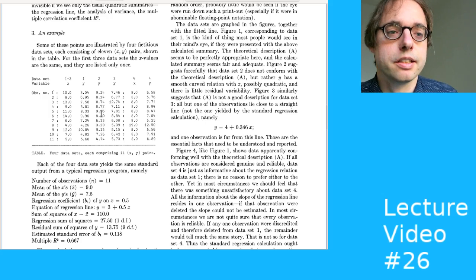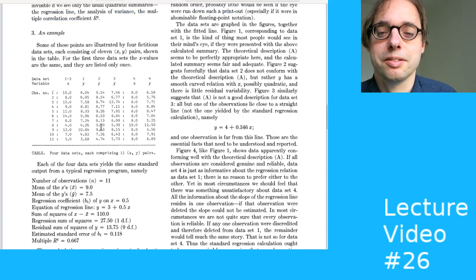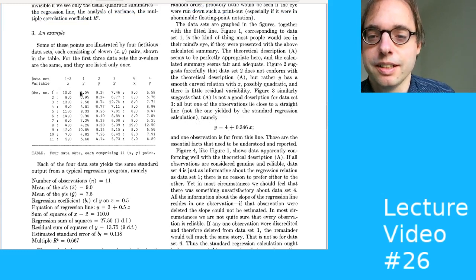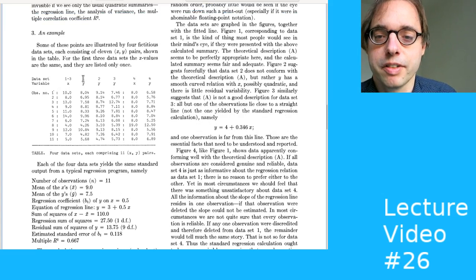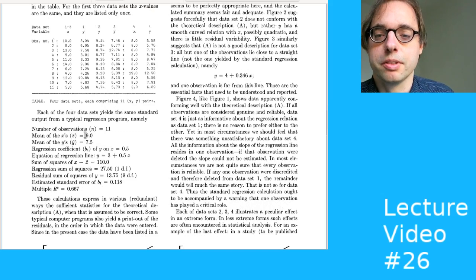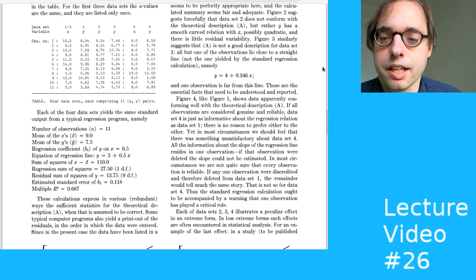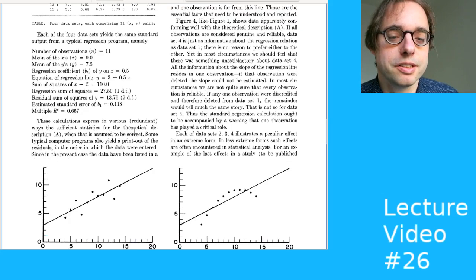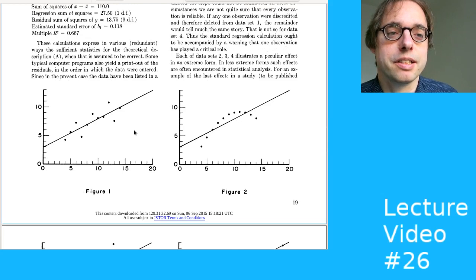So this is the data. These days you wouldn't have GitHub or something, so you would put the data straight into the paper, and so you have various responses, and it's the same X variable. And the whole point about this is that we have a couple of data sets, and they all have the same means, the same regression coefficients, the same sum of squares, regression R squared, and so on. And if you plot those, you can see that they are extremely different.